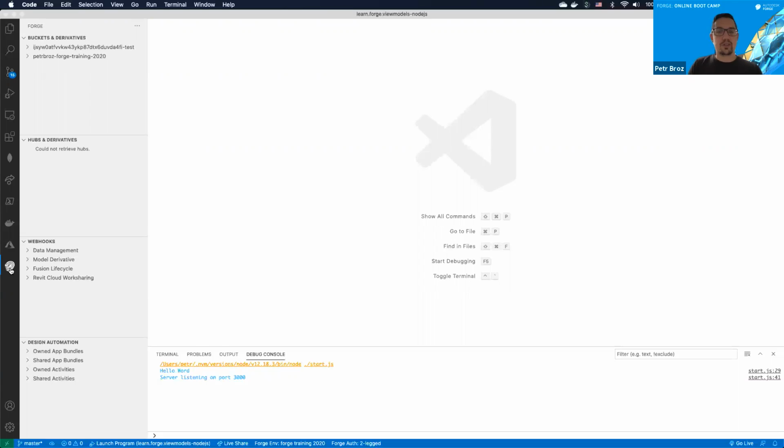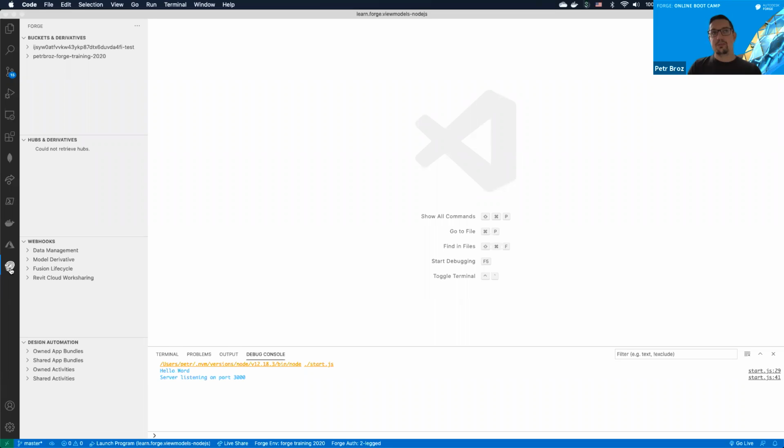So if you're running for the first time, it'll ask you if you want to enter your Forge credentials. And if you say yes, it'll just guide you through entering your Forge client ID, your Forge client secret, and choosing a data region, meaning where you want your Forge data to be present physically, if it's in the US, or in EMEA.